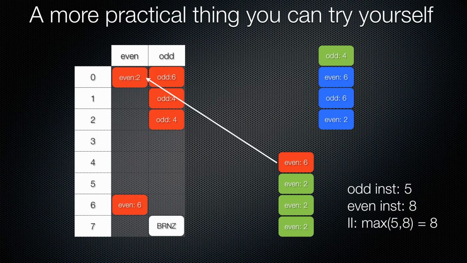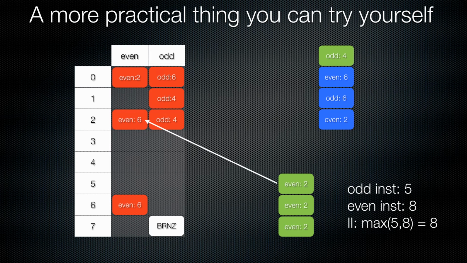Okay, now we have an even depending on this even. 2 cycles later, because the even takes 2, it goes over there. Okay, now here's where we get really interesting, and this will hopefully demonstrate the modulo concept to you. So we have an even that takes 6 cycles, and we want to schedule something that depends on it. That means that we can't schedule it until 6 cycles later. 6 cycles later happens to be down here off the edge of the window that we committed to scheduling in. What you do in this case is you wrap around to the beginning and you find the first available slot that you can put this in. So 0, we would like to put it in 0, but 0 is taken, so we're going to go ahead and put it in 1.